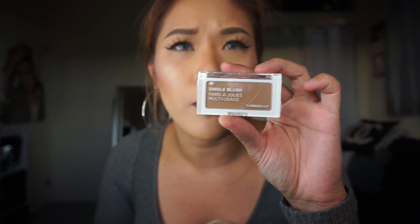I also got a single blush — it looks like a really nice contour or bronzer to warm up my skin. It's number two in the single blush, the darkest one they had; they have lighter tones too. And I got the Mango Seed Lip Scrub since I hate having dry lips when I try to take off liquid lipstick. I used to get the one from Lush but they're kind of expensive, so I opted for this one.